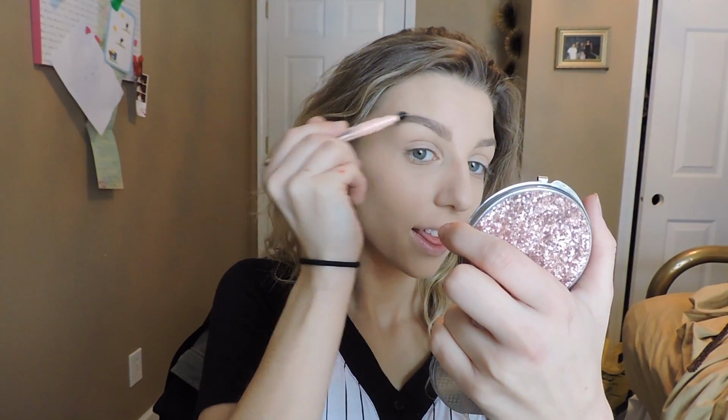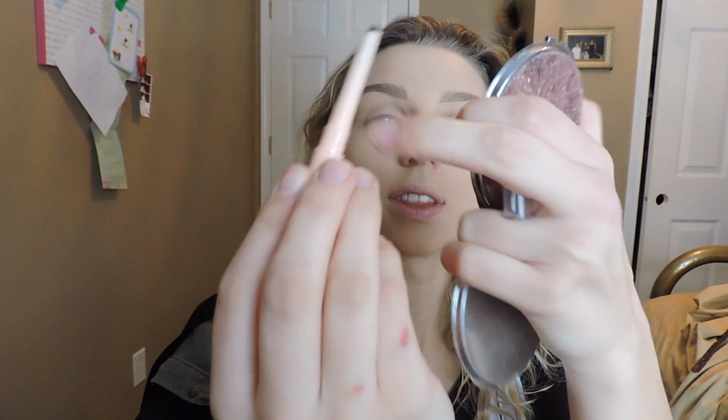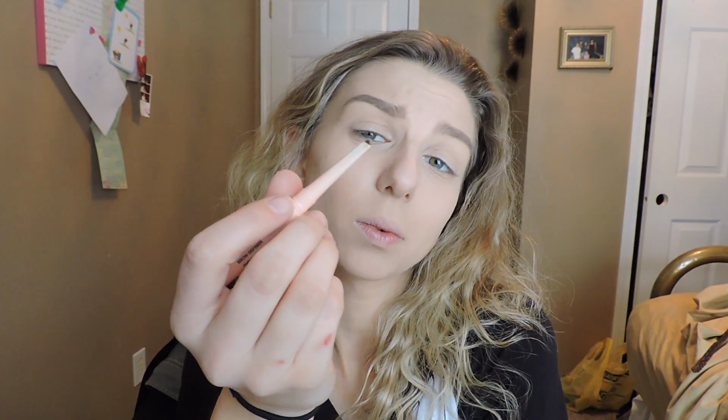When I did this other brow, I haven't brushed it out or anything yet. When I used this pointed edge for my stuff up here, my really definition stuff, it worked a lot better. And then I flipped it over to this thicker edge and kind of filled in my brow with it. A little thick because this pencil definitely isn't my favorite thing in the world. It's a little confusing. And it's getting dull, so I'm not sure how the preciseness is gonna work out. Okay, so I did the concealer.